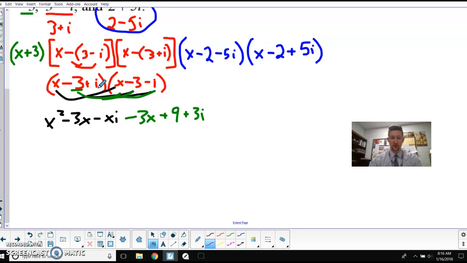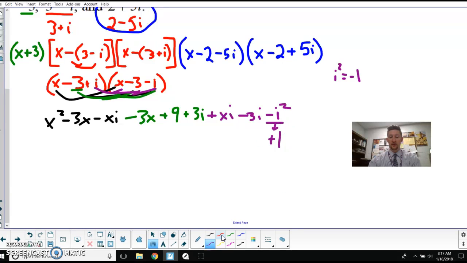Finally, I'll take i and distribute it. So i is going to go to all three of these guys. So we're going to have a plus xi and a minus 3i and a minus i squared. Now, a couple things about this. First of all, i squared, right over here, is equal to -1. So I always replace i squared with -1. So this goes from being the opposite of i squared to being the opposite of -1, which means really I'm going to have +1 at the end. Okay, that's what this is going to turn into, is +1.